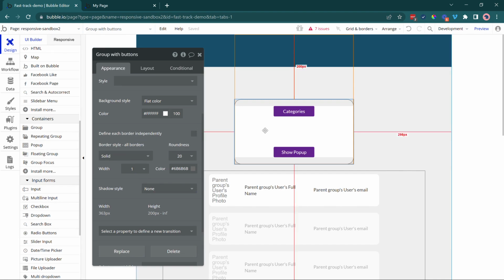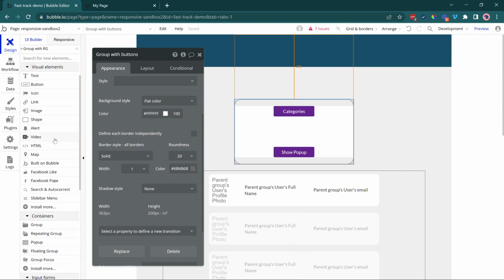And a group is actually a great way to create a background to something. What I often see happening for new Bubble users is that they will layer elements on top of a shape because a shape is essentially just a solid block of color. However, that really can interfere with responsive behavior. What would be better for performance and for design and just cleanliness and consistency is grouping your elements together and then creating the backgrounds at the group level. You can have a color, a gradient, or even an image for the background of that group.